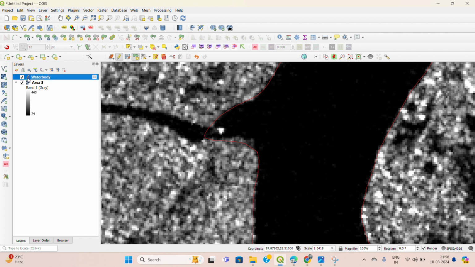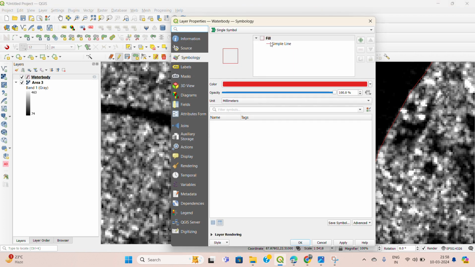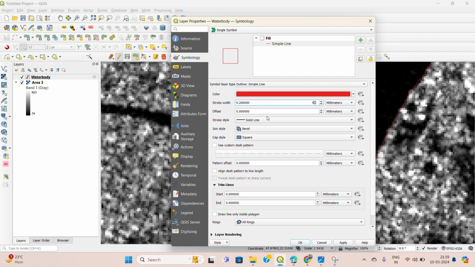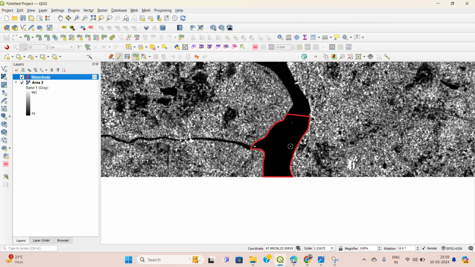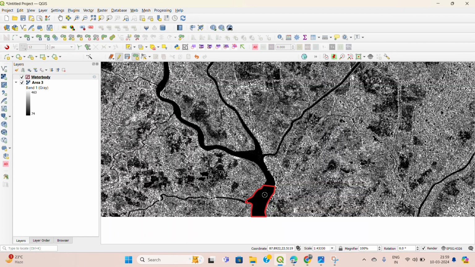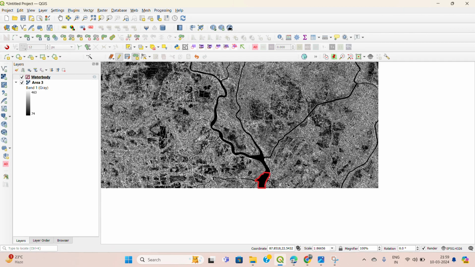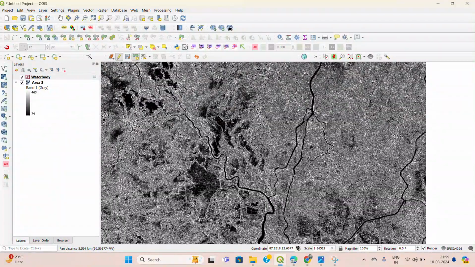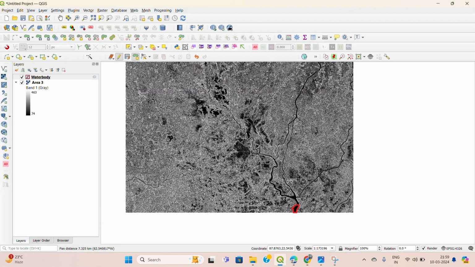Okay, so in this black portion you have to digitize this. Okay, this is the main topic.